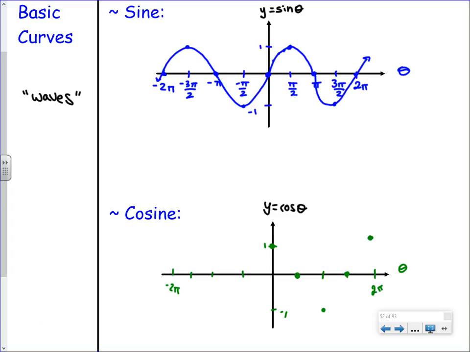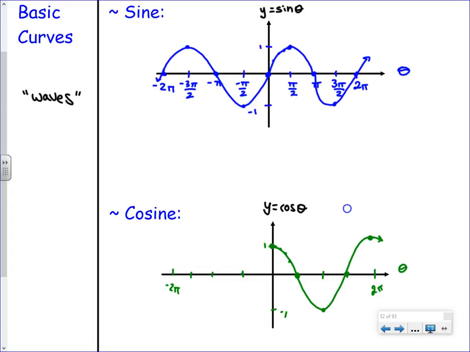It also cycles. And if I was to go through and do the 30s and the 45s and the 60s, you would realize, where's our 60? About here, here, here. You would realize that cosine is also curved. The nice thing is we already did our sine curve, so we already figured out that this is a wave and so it's going to be curved as it connects. It's not going to connect in straight lines.